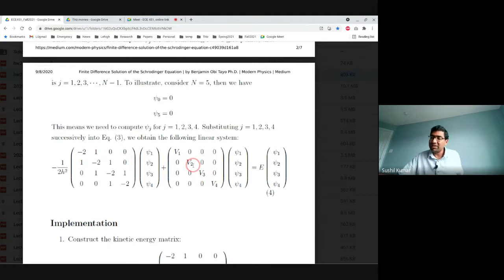In the end, what this becomes is a kind of sub-diagonal matrix. There are diagonal elements in this matrix, and there are 2 off-diagonals, the upper diagonal and the lower diagonal, and the rest of the elements are 0. When you create this matrix, you just give it to the MATLAB eigs function, which I just told you about, and it will give you the energies and also the wave function on those grid points.